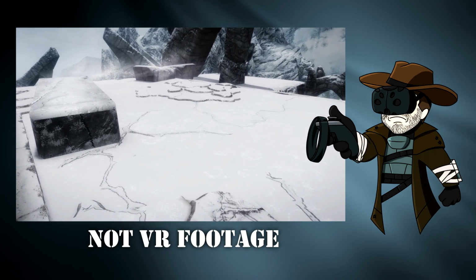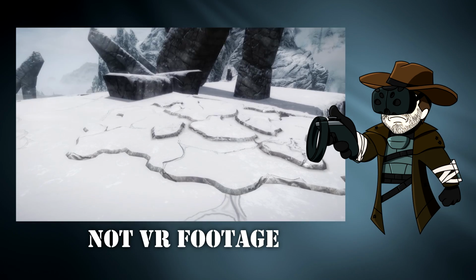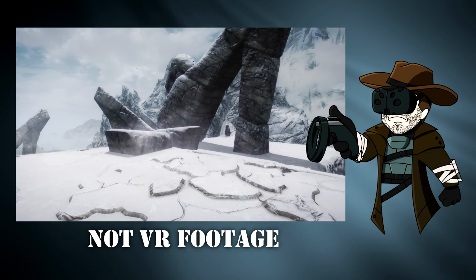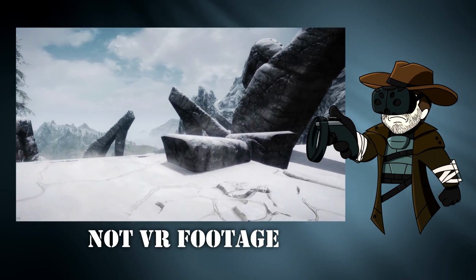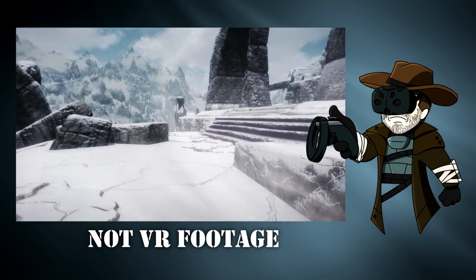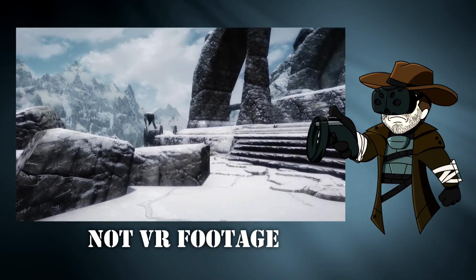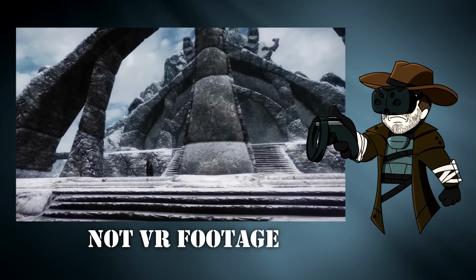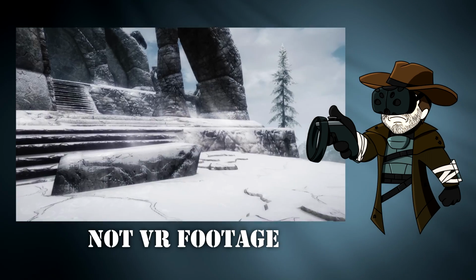You sort of point at the ground in front of you and you basically zip there. It's relatively easy to do and you do get used to it. Obviously, it's not quite as immersive as just walking around like this. I can tell you that in Fallout 4, they allow you to move around as I'm moving now, and I didn't get any nausea doing that either. So I'm hoping when this comes, if this comes to the Vive, if Skyrim comes, you'll be able to do the same movement, and it really was not a problem.